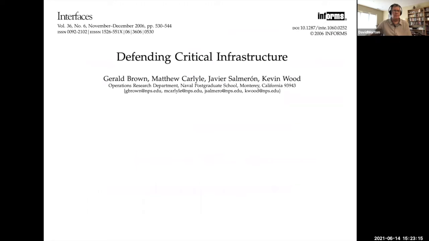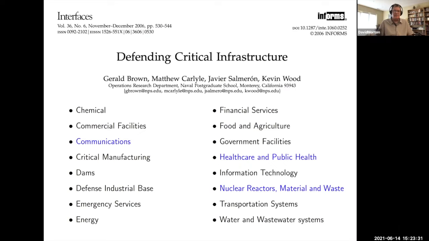How do you allocate scarce resources to make that happen? If you want one source that lays this out and articulates this quite well, this paper by Jerry Brown et al. is quite good. The U.S. Department of Homeland Security identifies critical infrastructure sectors, and I'm going to make this talk by example covering three examples that include nuclear material, communication networks, and public health.